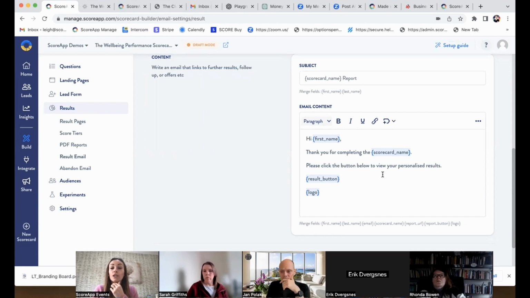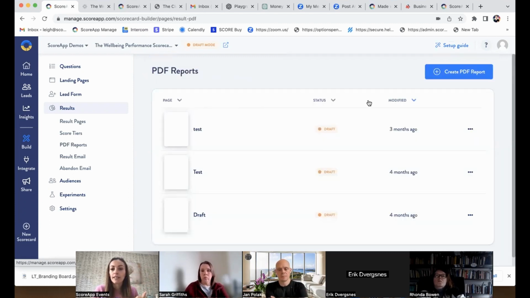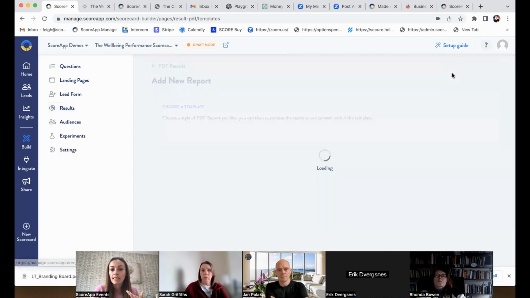If you are on the advanced package upwards, then you might also want to develop a PDF report. So in that case, the results page might become a snapshot, and you might push them towards the full results in the PDF report. When you come to the PDF, you could click on Create PDF Report.